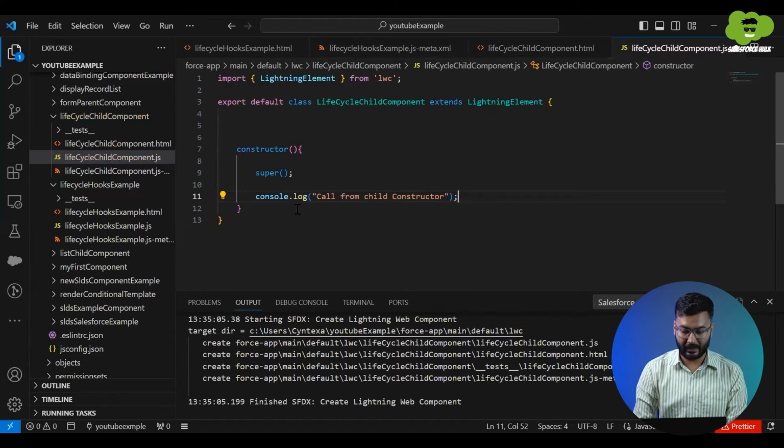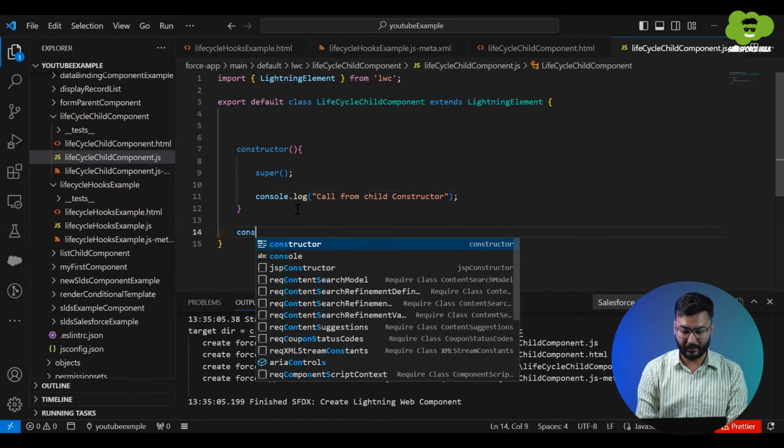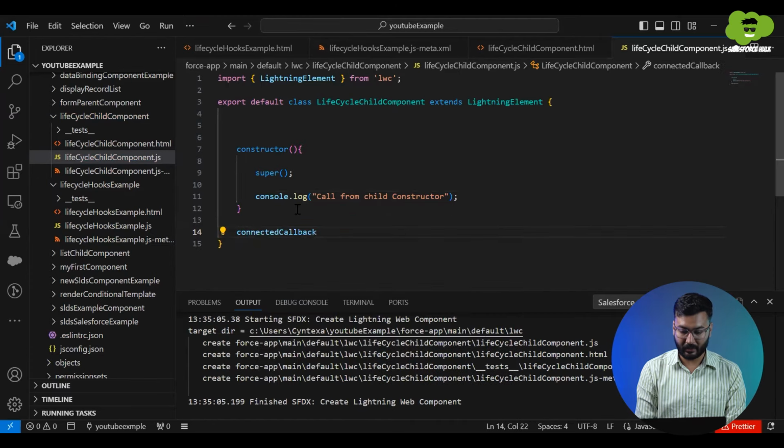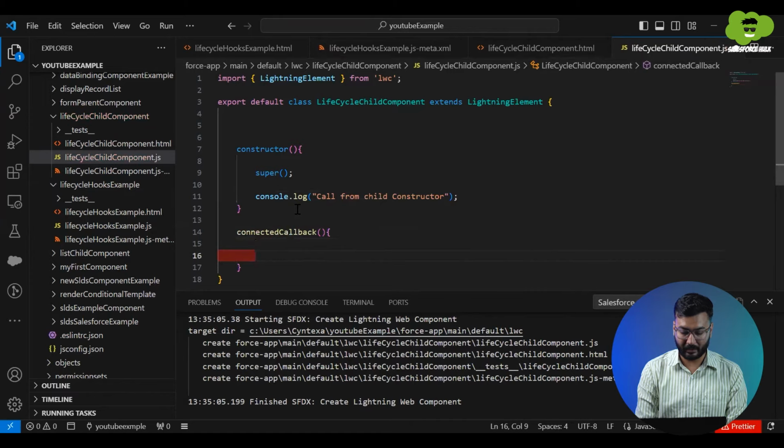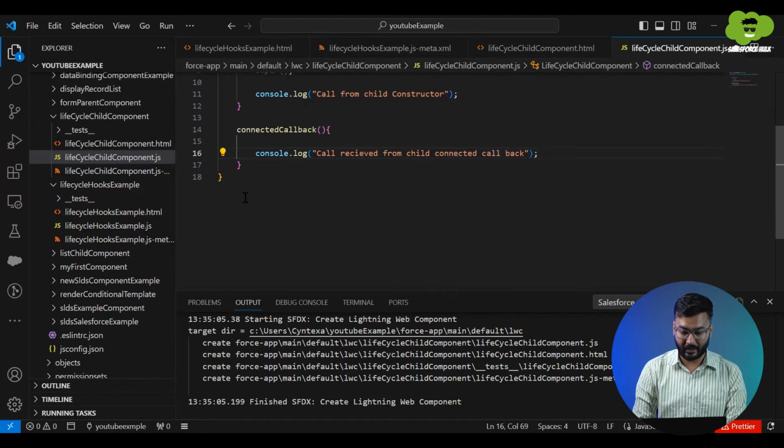Same thing we'll do for the other functions as well, that is connectedCallback and renderedCallback. In connectedCallback we have console.log: call received from child connected callback. So this is how we'll have the second method.